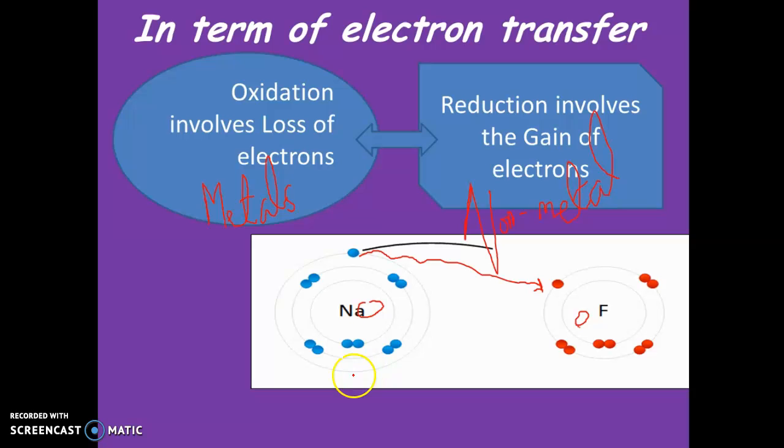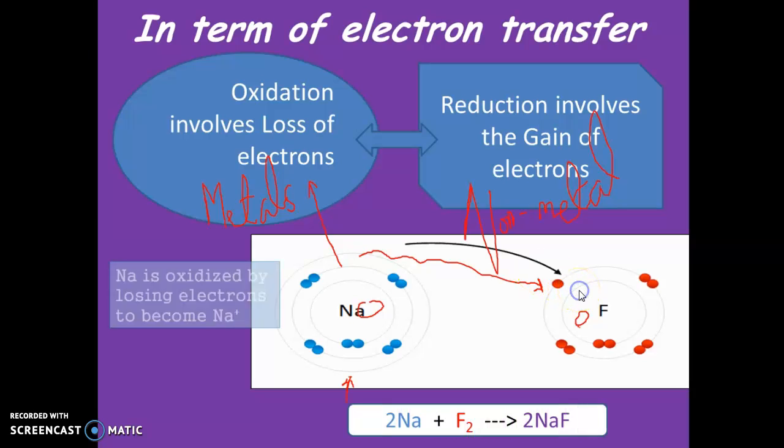And as sodium loses electrons, sodium undergoes what? Yes, I'm sure you get it right. It undergoes oxidation. Now fluorine gains that electron. You see, fluorine gains that electron to become reduced. Why? Because the gaining of electrons is a process we call reduction. So fluorine gets what? Reduced. And you can see fluorine is a non-metal while sodium is a metal.